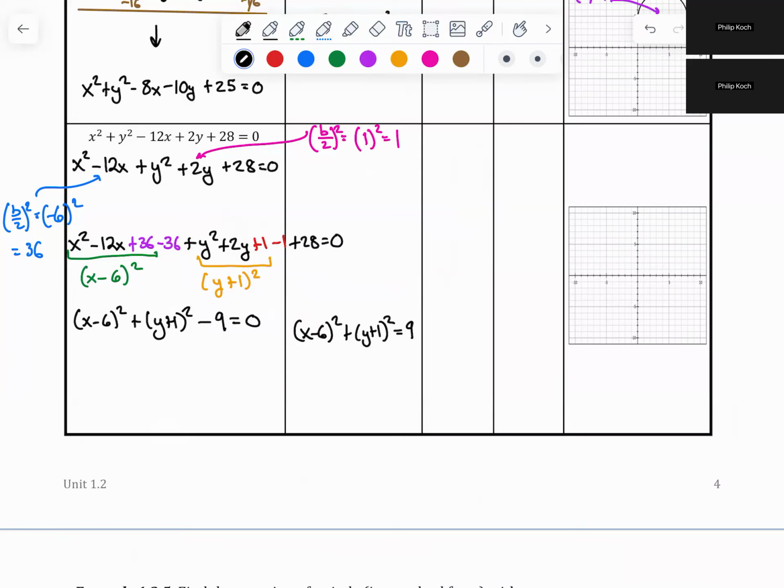Yes, JT. How come, like, at the end, we need to move the 9 over? So in order to be in quote unquote standard form, it has to have the number on the right hand side. But I mean, if this was on an exam, I wouldn't lose my cool when grading it. The right hand side, because then you can see it as r squared in the formula.